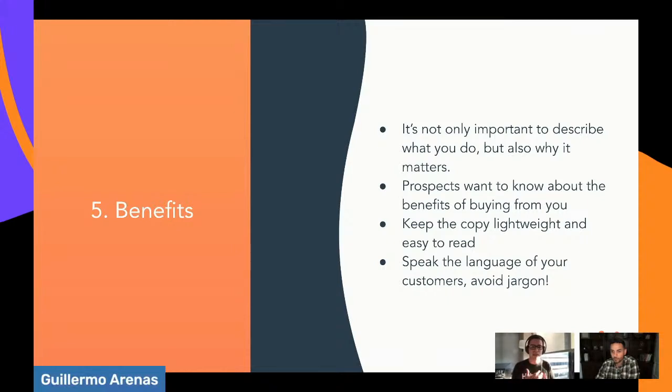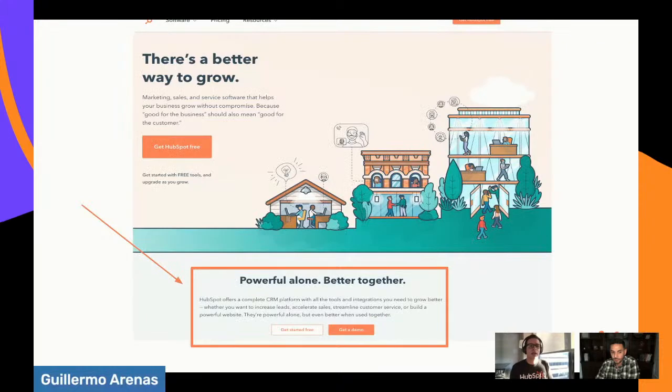It can be a mistake if we start talking in jargon, or if we start putting a lot of acronyms, because some prospects are not going to know what they mean, and they're going to lose interest and move somewhere else. So speak the language of your customers and avoid jargon and hard to cipher acronyms.